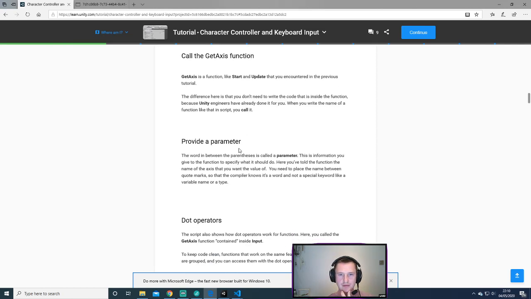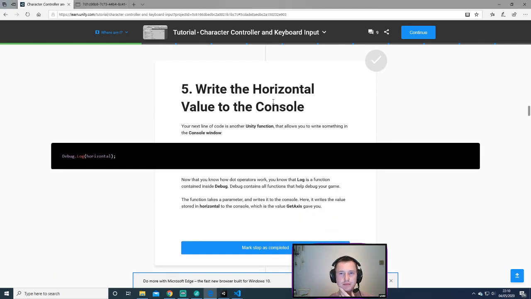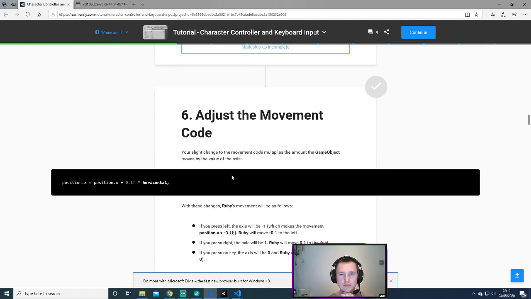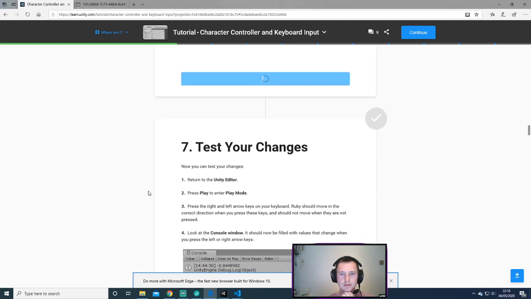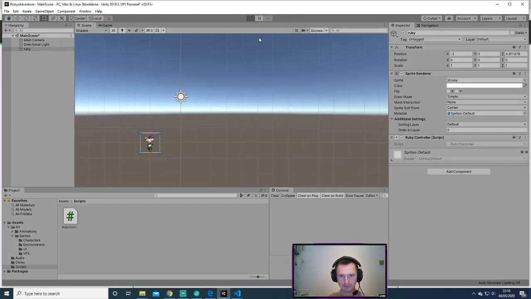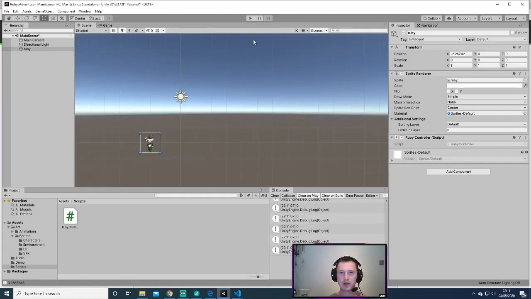Oh, that's good of the Unity engineers to write that for us. Yeah, parameters. Yep. Test it. Let's go. There'll be a hell of a load of spam going into that input log. Whoa. And A and D as well. So left and right and A and D work. Look at this. It's practically a game now.